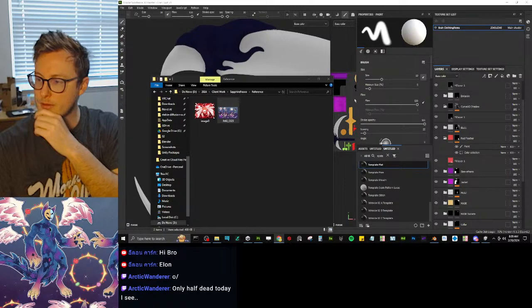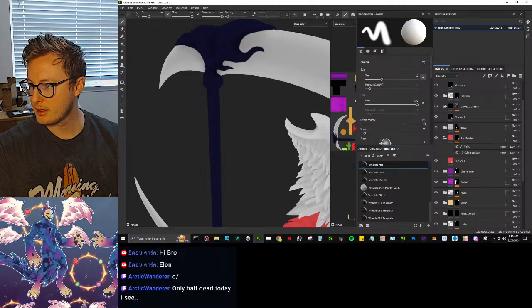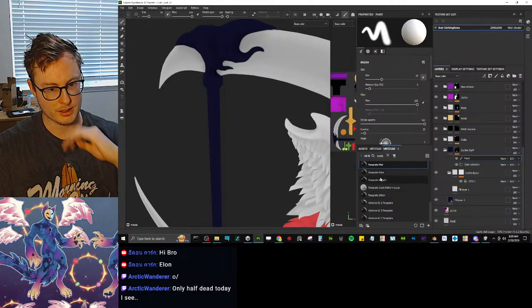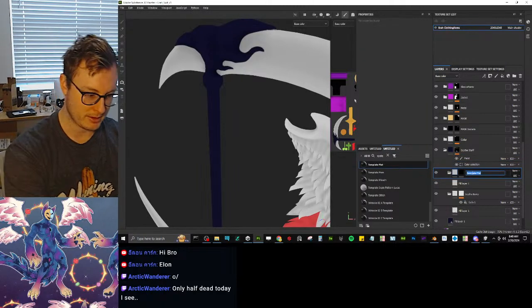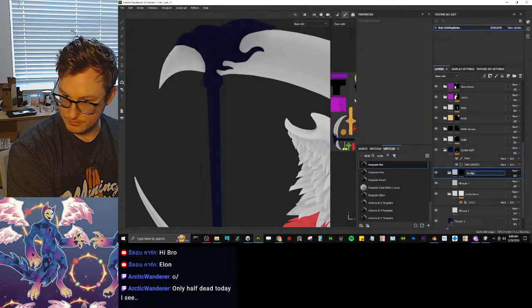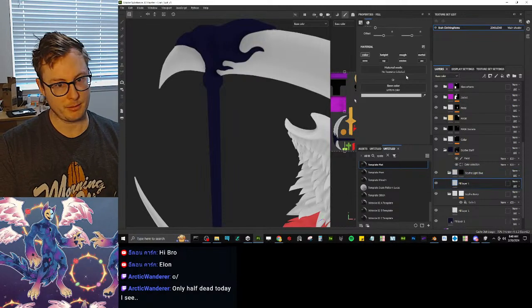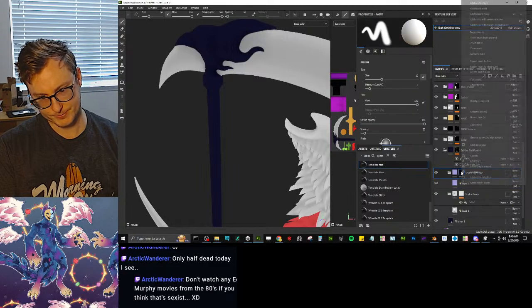Okay, perfect. So our staff here has some small coloring on it. So we're gonna get a template flat, drop it into the scythe, and we'll call this scythe light blue. And we'll sample the color from the scythe.